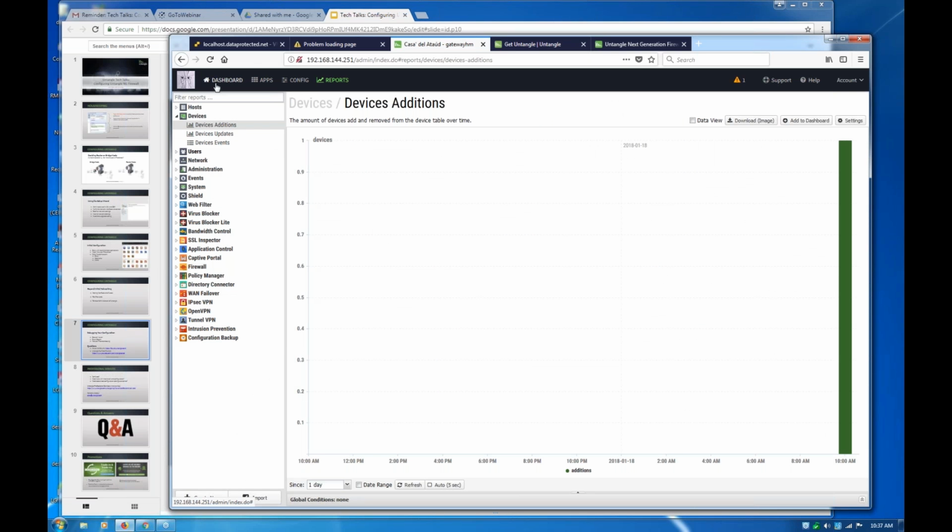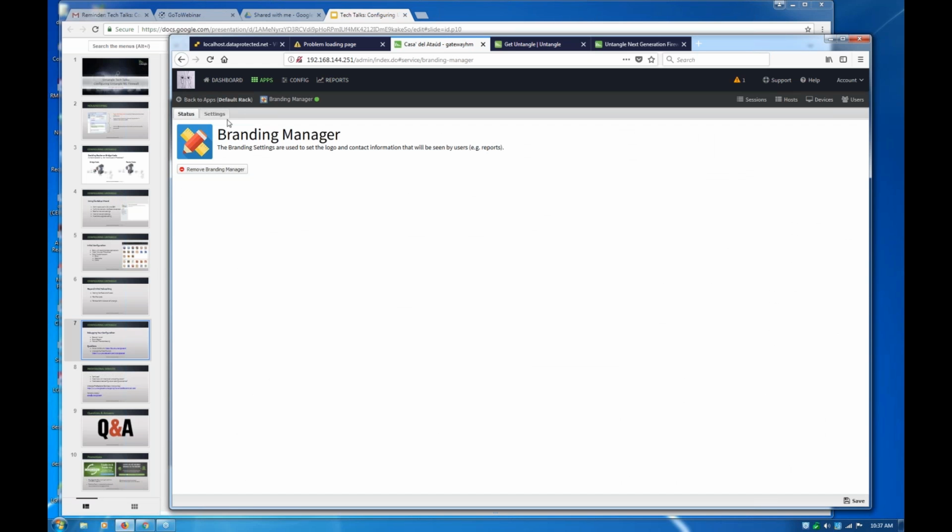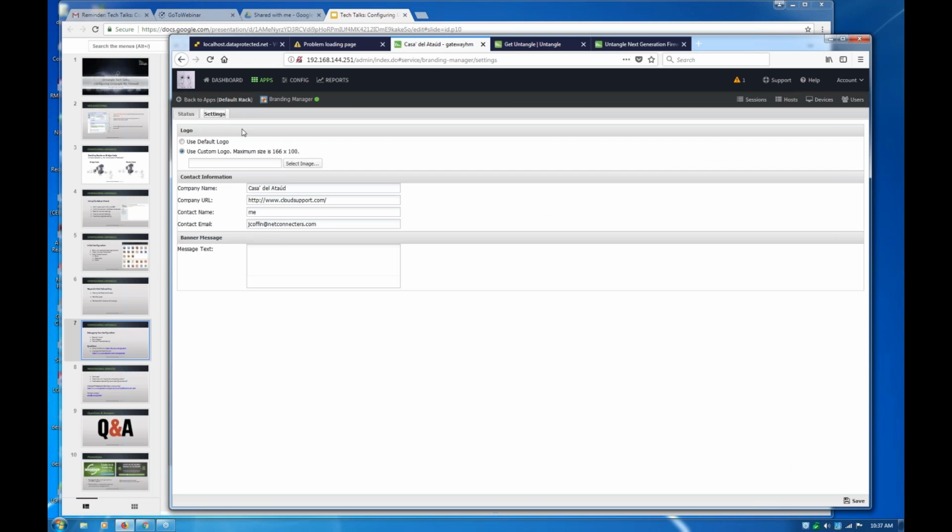In this, you can change the logo. As you can see, my logo is a little different. You can change the company name and any URL and names and so forth. That will change any Untangle logo on the product to your own logo and name, so there'll be very little Untangle on the product itself.